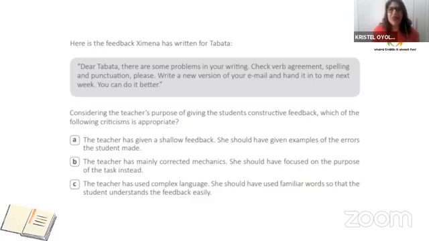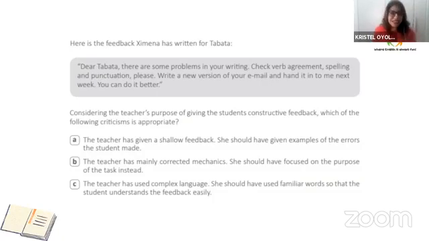Spelling, which word is misspelled? I don't know. I mean, if the student has made a mistake, it's because the student doesn't know. Nobody makes a mistake for granted. I mean, it's like, I want to make mistakes in my homework because it's fun. We are not supposed to make mistakes on purpose. We make mistakes because we don't know. So you need to guide your student. You need to make circles.